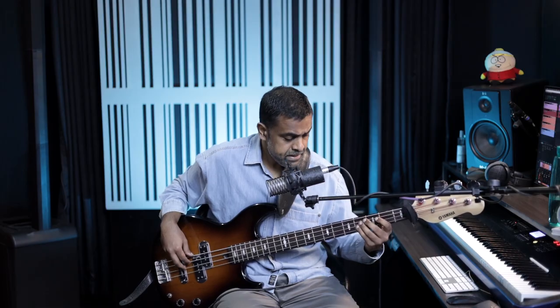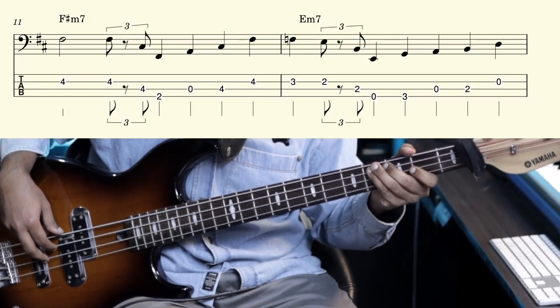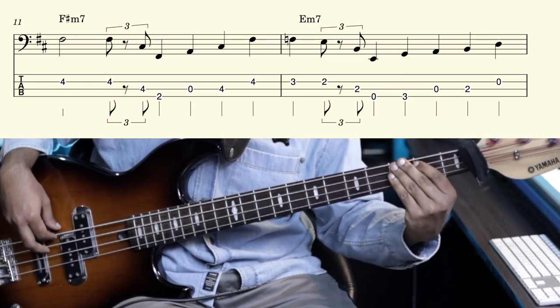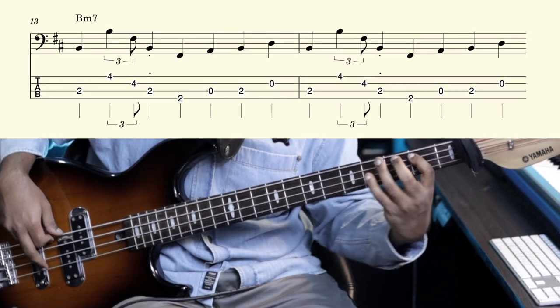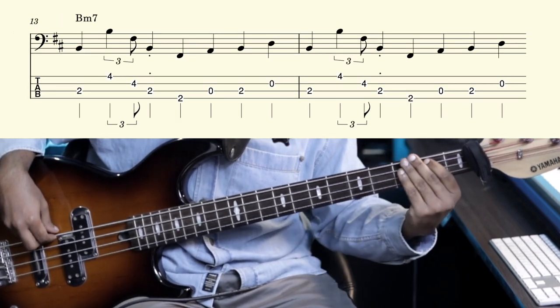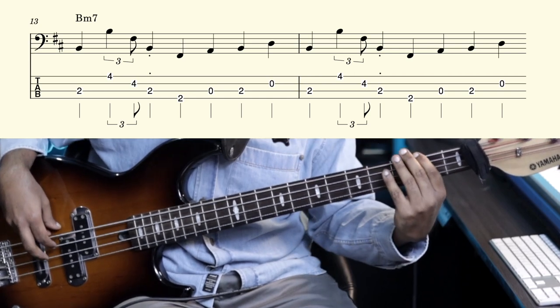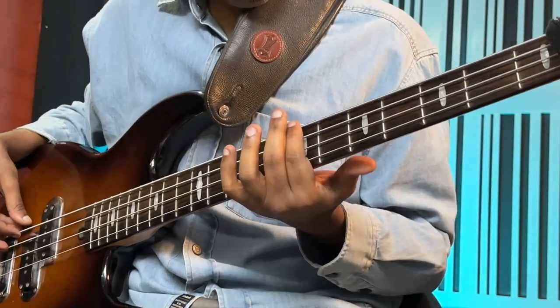Hey, back. Let's do the turn again. Again, the alternate version of playing the riff: if you feel this is a bit too stretched out for your hand, you could play here.